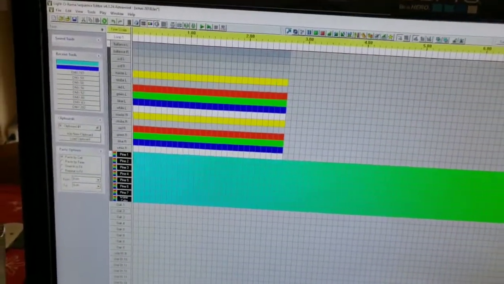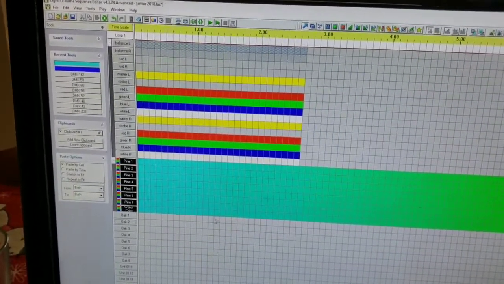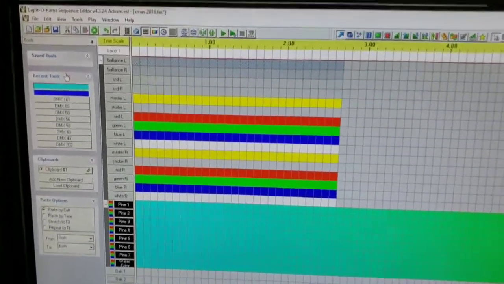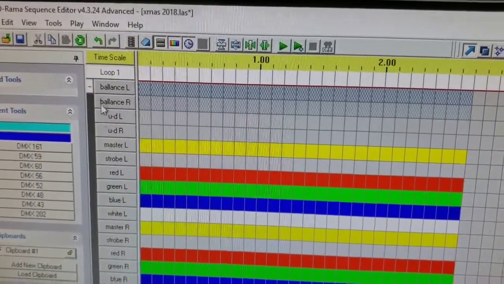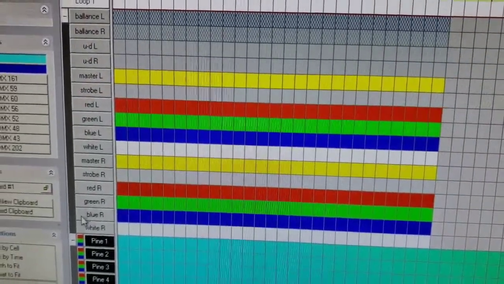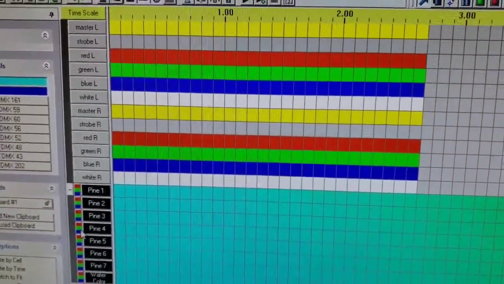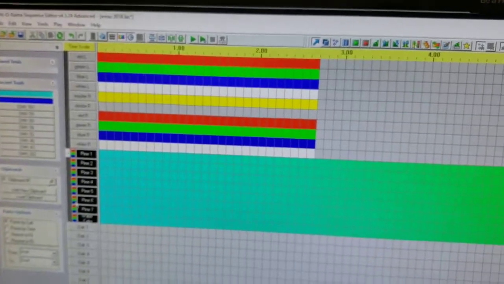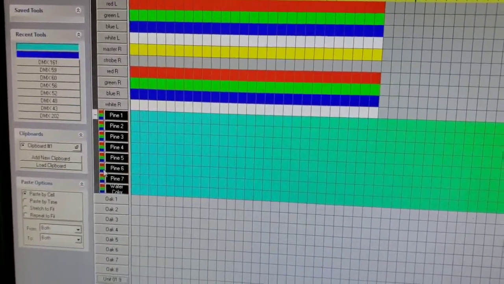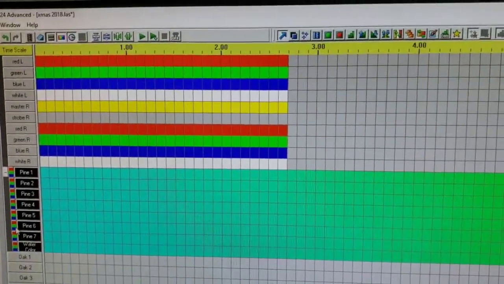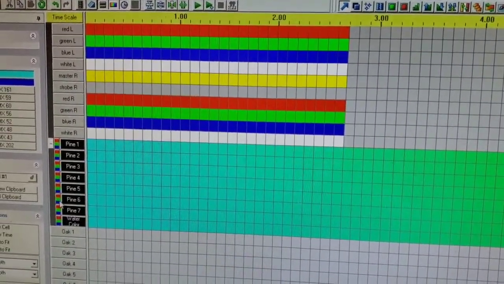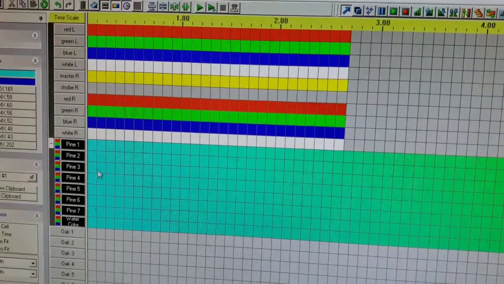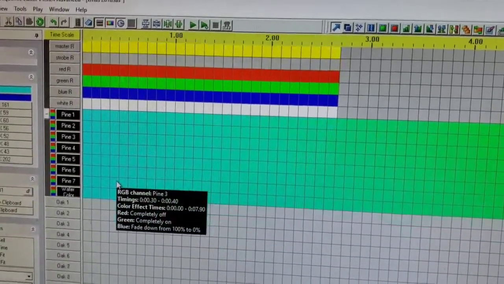When you're setting up your programming, the first step is to set your channel configuration. So basically, I've got my first DMX universe here with my moving heads. I am having problems with my arches, so right now I'm not programming them. I'm not sure how I'm going to label them in the system. If I can get them working, hopefully, great. But if not, then I've wasted a bunch of time and money on that.